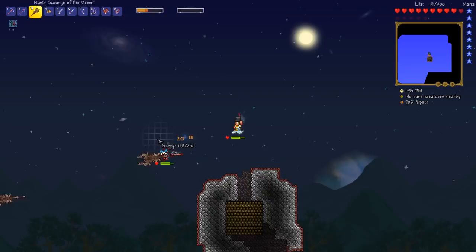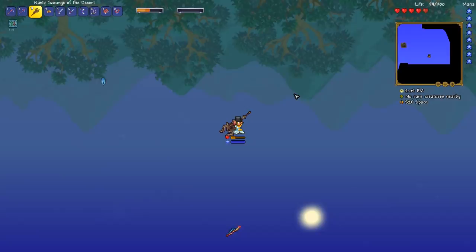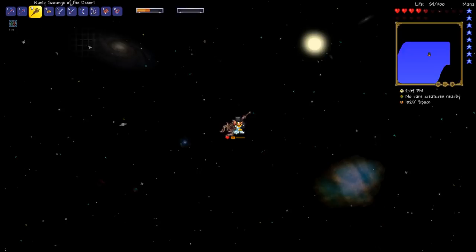Good day to you, sir. You are going to die. And there you go. Oh, there's another one. Hello. All right. Where is he? There he is. Don't kill me, please. I really don't want to die. That would actually legitimately suck because that's the only grab potion I have. And I don't want to die, man.